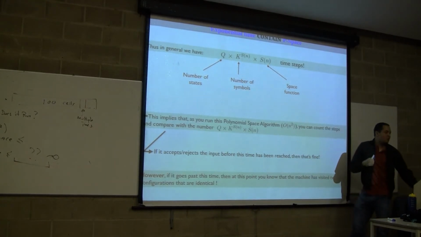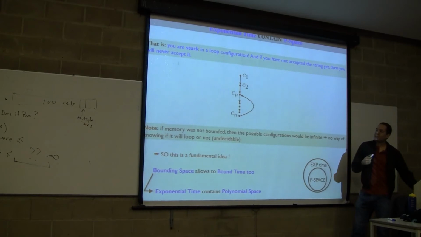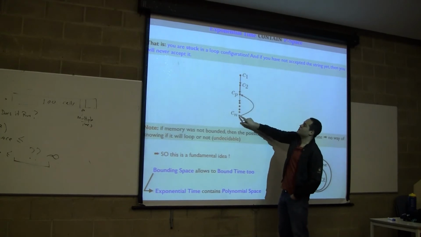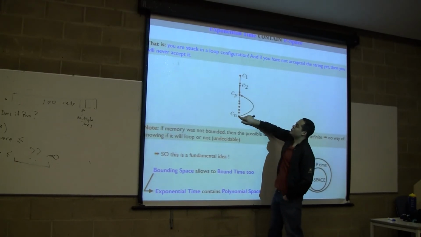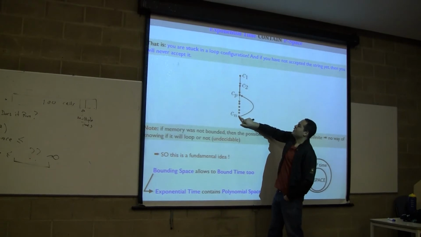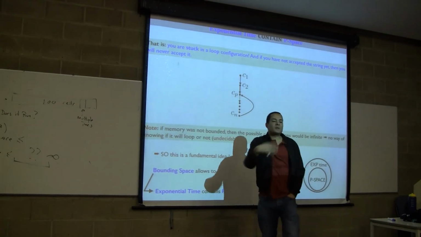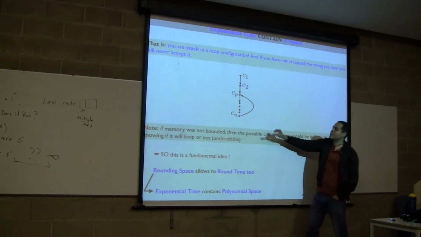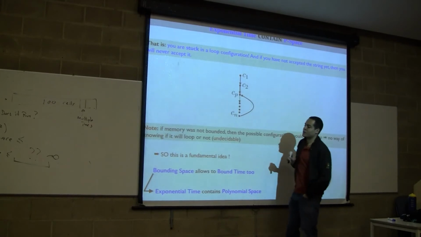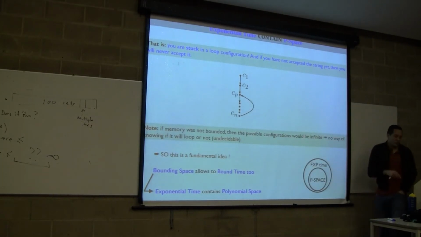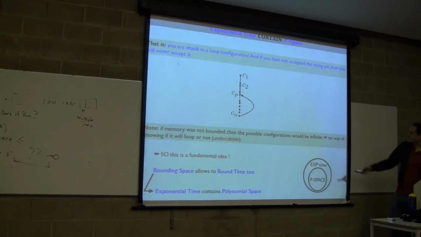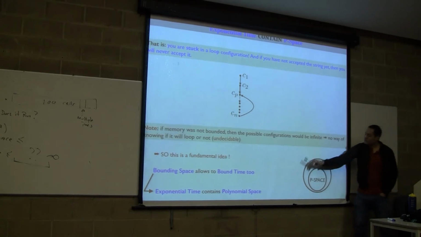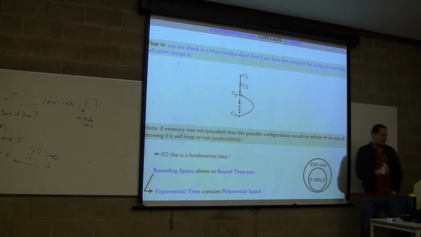And if you still observe that your algorithm is running past that exponential time, then that means your algorithm is stuck in a loop. These are all the possible configurations that you can generate, but once it reaches Cn, if you still observe that your algorithm is running, then something is wrong within your algorithm. It's having a loop within all possible configurations, going back again, and so forth. So indeed, the relationship that we find is that PSPACE is contained within exponential time, but there's no problem about infinity here, so it's bounded.